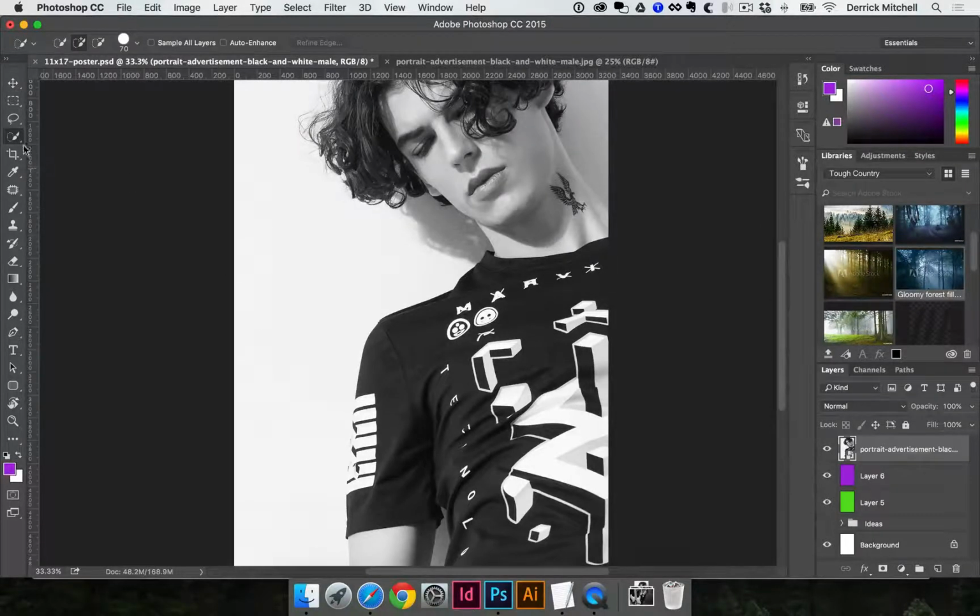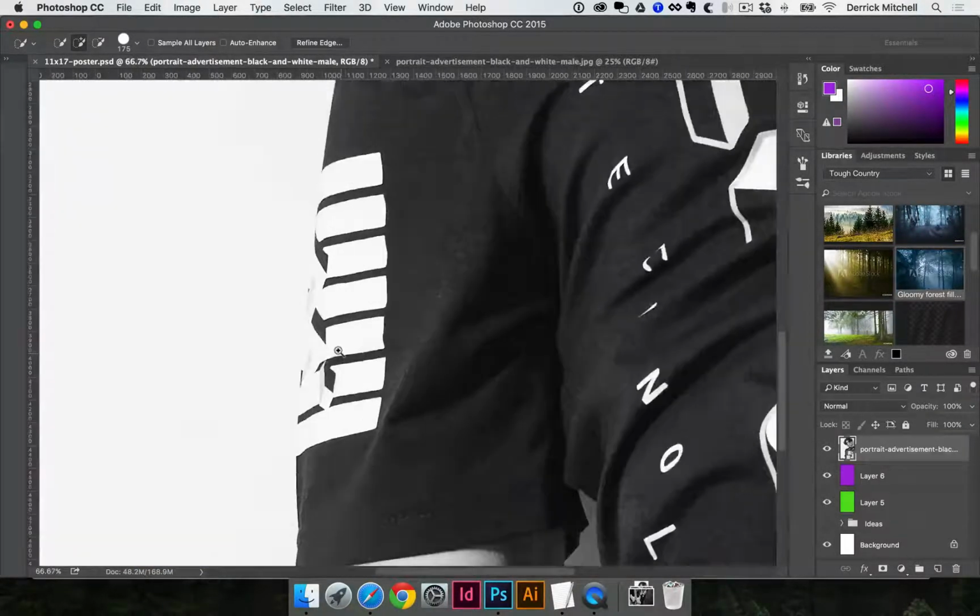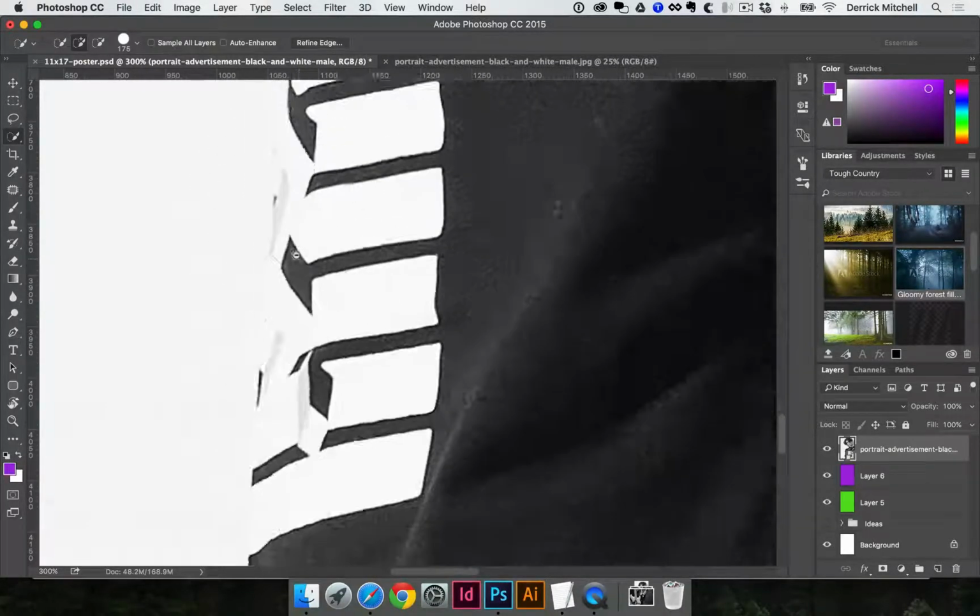Another way to work, a newer tool, is this Magic Wand tool, which is kind of a combination. I'm sorry, not the Magic Wand, but the Quick Selection tool. It's kind of a combination between a brush and the lasso tool, but in this case, it's smart and it detects the color around the edges. So I can just drag over everything here, and it's smart enough to know what to include and what to leave. Now, a problem you run into is areas like this where there's not a lot of contrast.